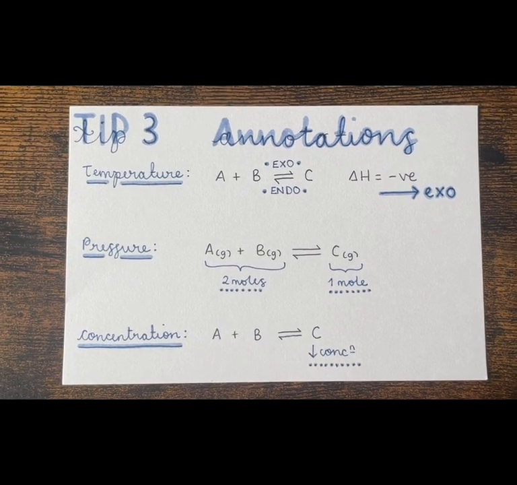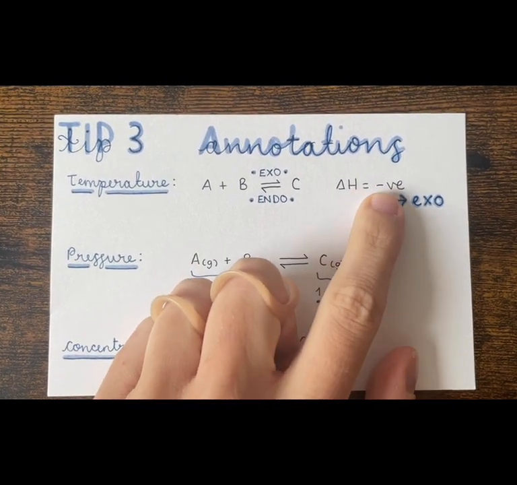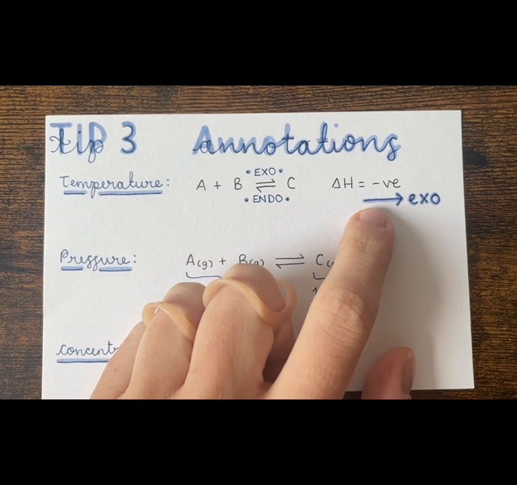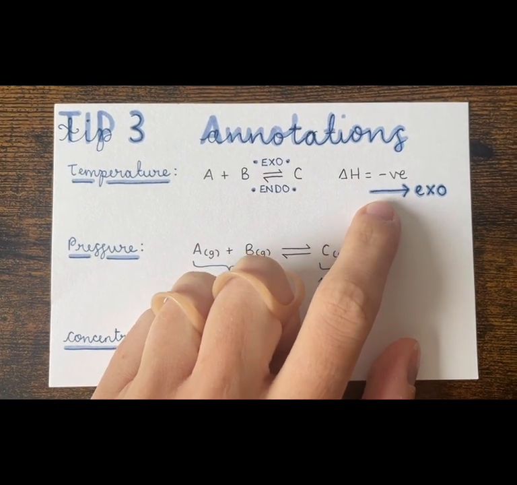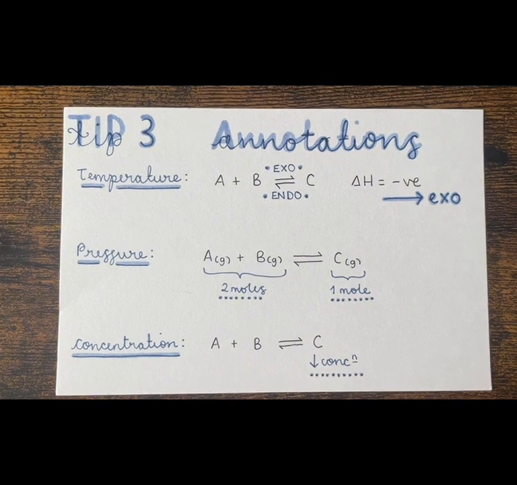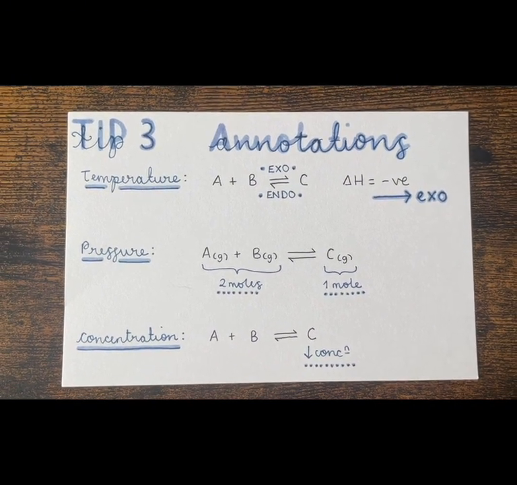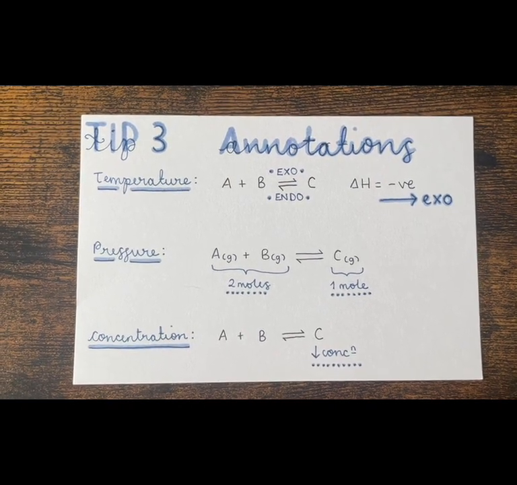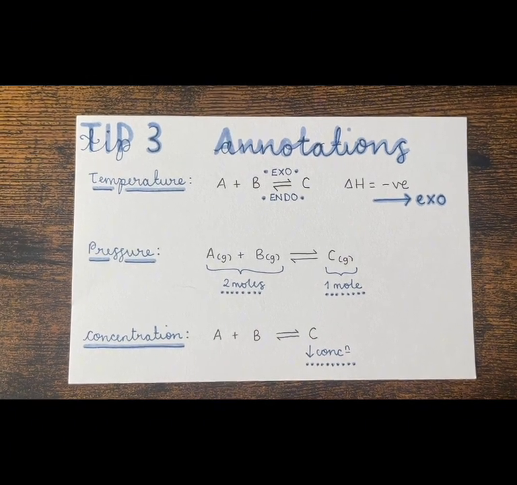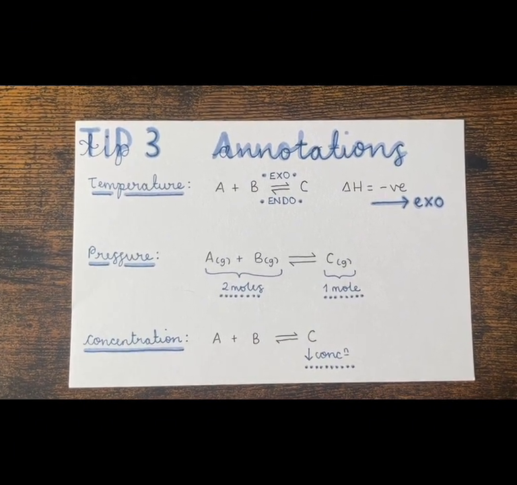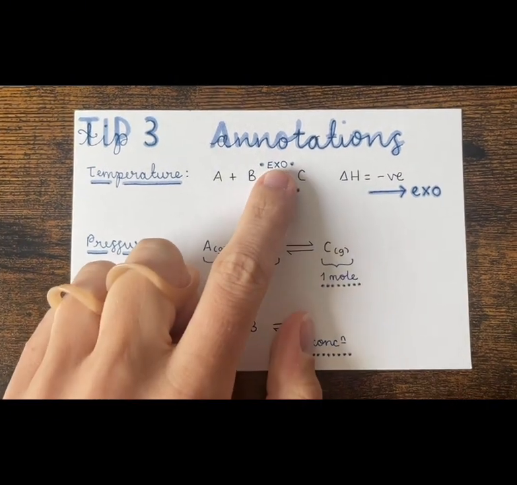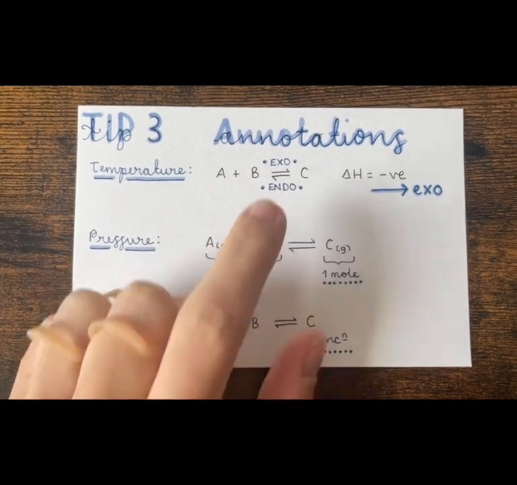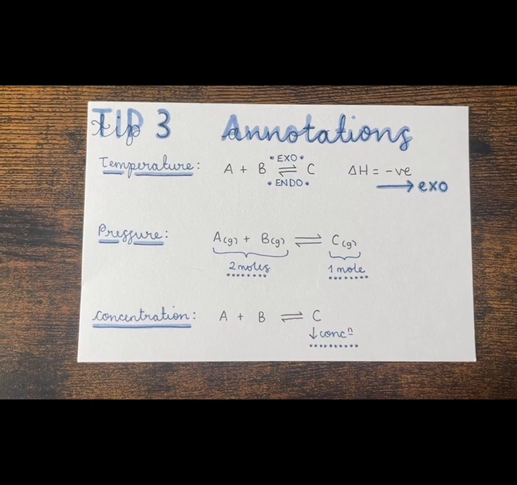So with regards to temperature, we have to be told some sort of information that allows us to know whether the forward reaction is exothermic or endothermic. That's not something that we can assume is the same for every reversible reaction at dynamic equilibrium. So in this case, we've been told that the enthalpy change, delta H, is negative. If you are given that information, that tells you that the forwards reaction is exothermic. It's always the forward reaction, and because it's negative, that means it's exothermic. So then I would be adding on, as I have done here, forward is exo, backwards is endo. And that then means that I'm just not holding that information in my brain when I'm then thinking about the next part to come.